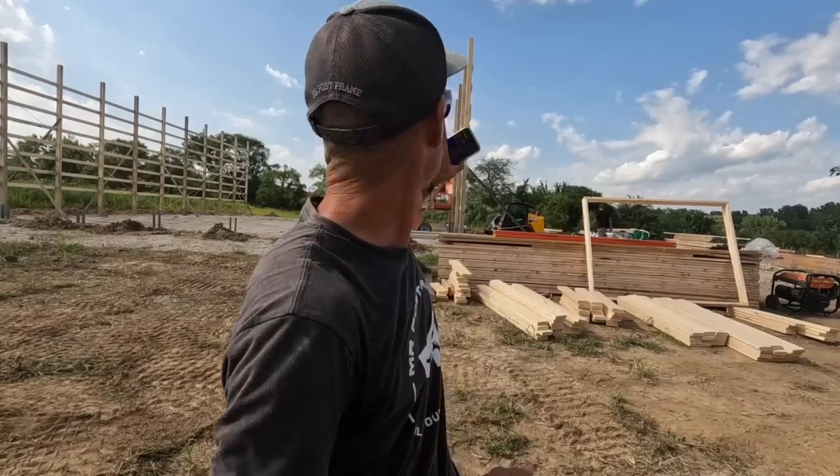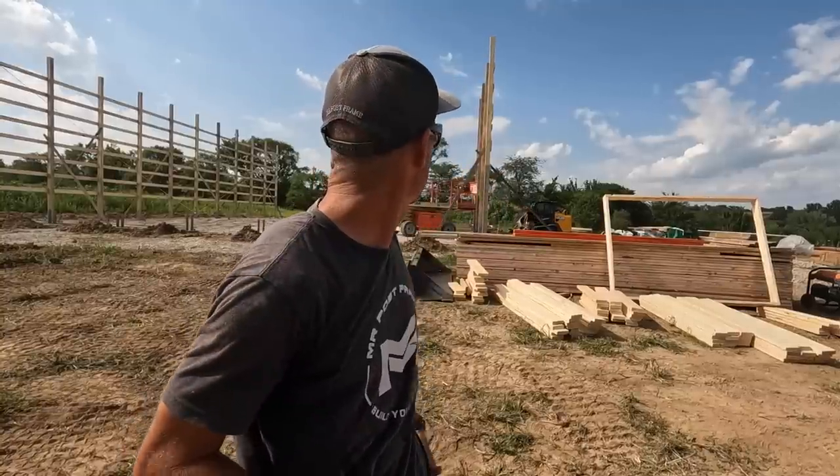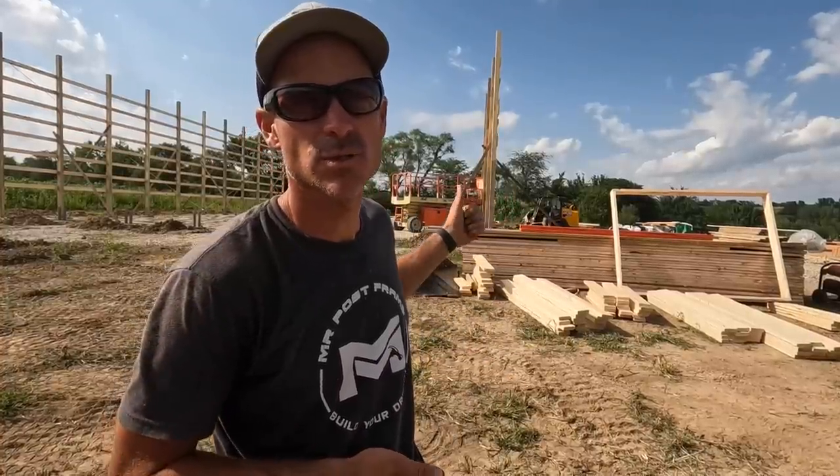Hot one today. No wind here. We were at Wickard Acres, and they called for 10-mile-an-hour winds, it was like 30. Here, if they call for 10, it's zero, apparently. But anyway, got the 80-foot wall up. Guys cut all the boards for the window boxes while Justin and I ran and got lumber for all of our porch, where our porch is going to tie in. I like to put that on the ground. It's just way easier. And then we threw up about 24 feet of wall to finish out the day. So tomorrow we should be able to finish this wall with the garage doors, the end wall. And then Friday, if it doesn't rain, we'll be putting up trusses.